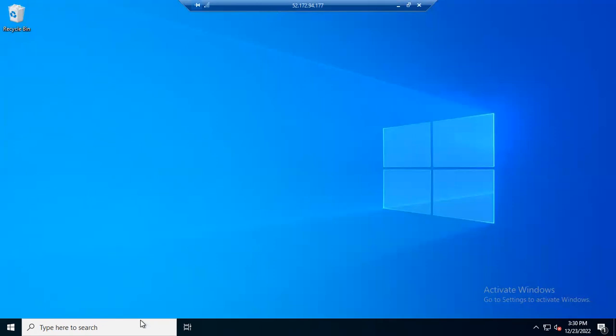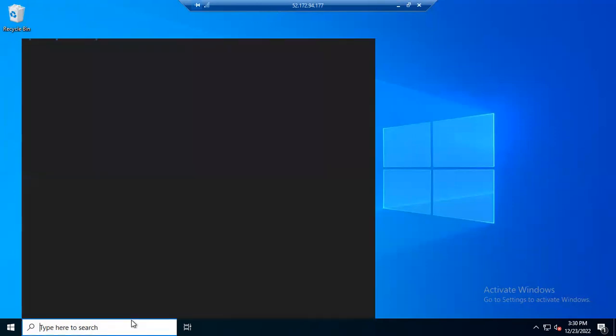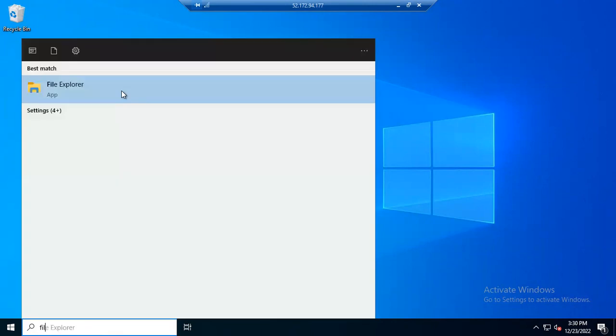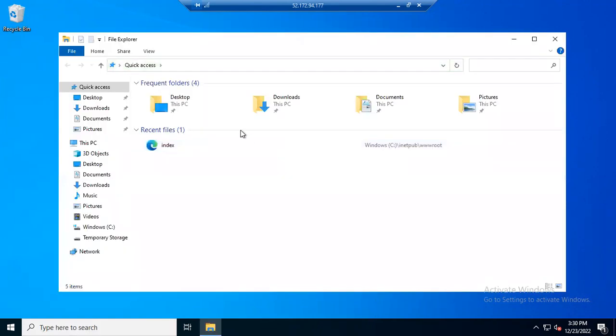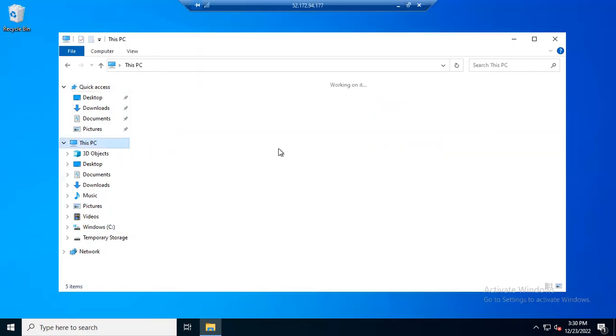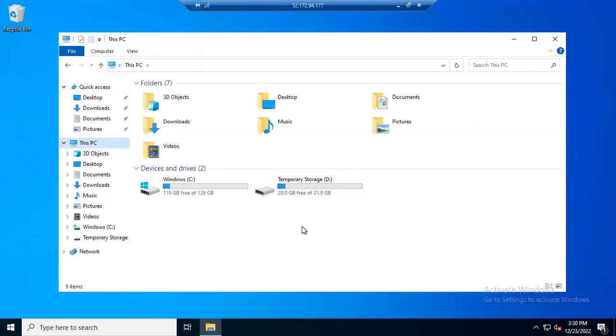Now go to File Explorer, This PC. Okay, that is not added. Why? Because I have stopped the VM. You have to add that explicitly.